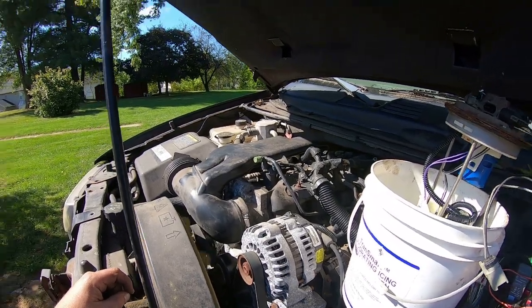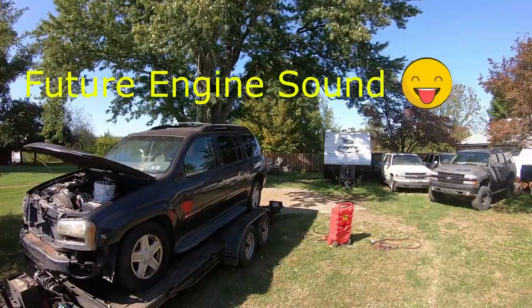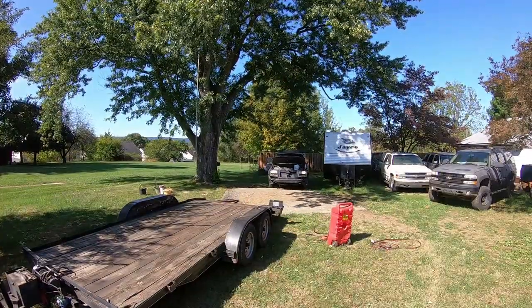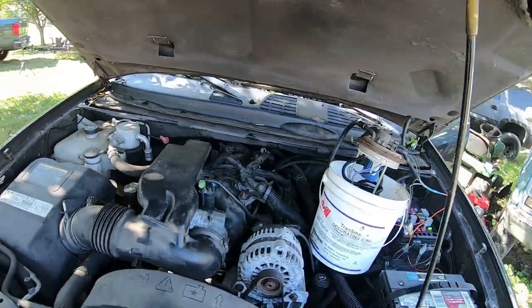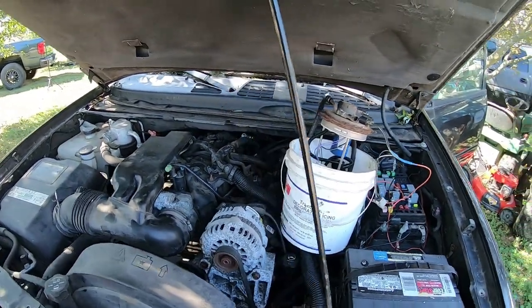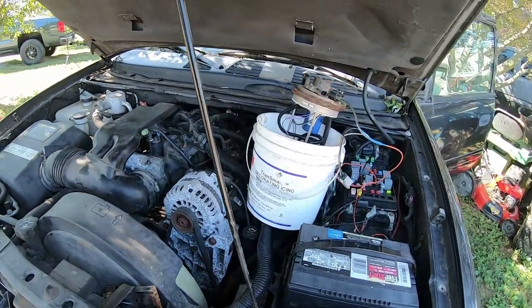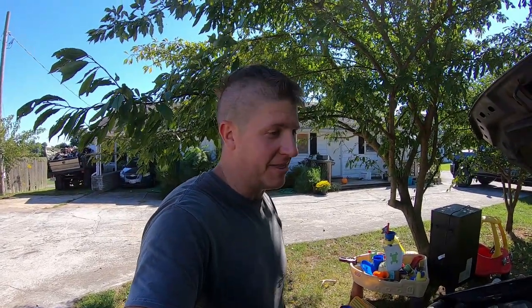Let's get this thing down off the trailer. Get it backed up and moved over where we can look at it a little better. Wahoo! That'll make it a lot easier to move this thing around until I'm ready to get the engine pulled out of it and the rest of the drivetrain. I'm still super excited to have this engine for the next project. Really, really excited about that.